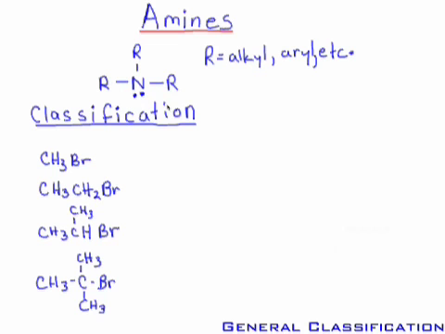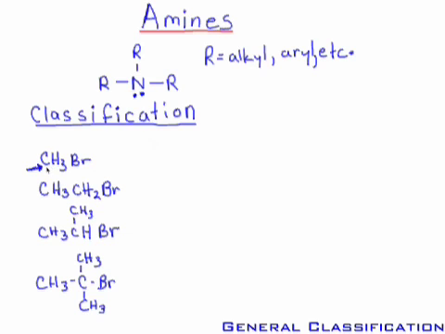Now, with regards to classification, there's some special changes necessary for amine chemistry. In order to understand these changes, it's best that we look at how alcohols and alkyl halides and other compounds are classified. I've drawn a series of organohalides here, and we're going to take the time to classify them. Classification is determined, if you have a monovalent group like bromine, by looking at the carbon that the bromine's attached to and finding out how many carbons are attached to that carbon.